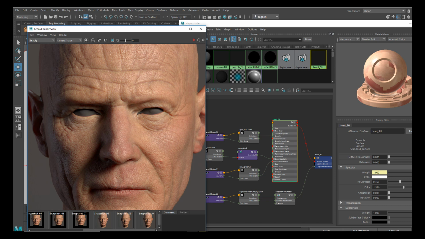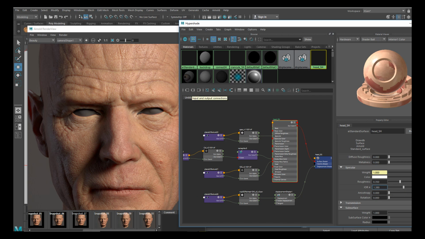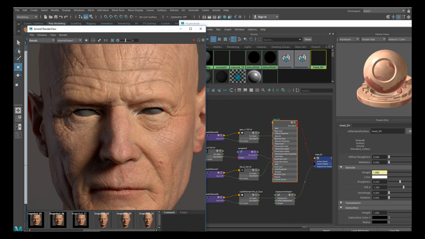But what I'm sure of is that for skin, it is 1.38. I'm sure someone is going to say that they saw it somewhere else in some scientific research that it was something else, but this is the number that I know about, that I use, and I know that is correct for me. So I always use an IOR of 1.38.